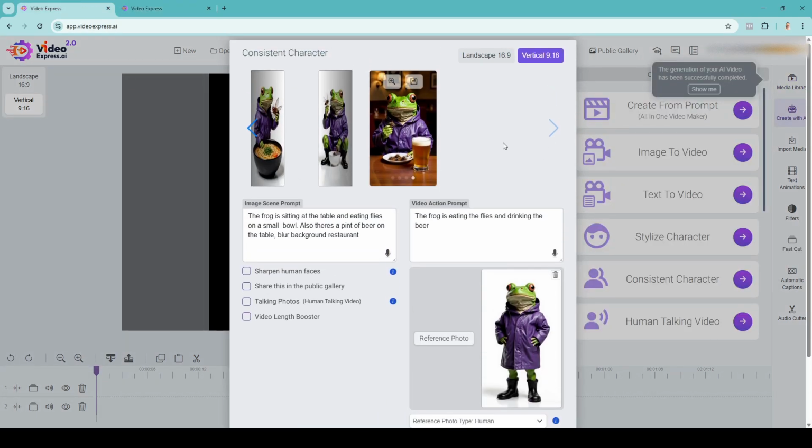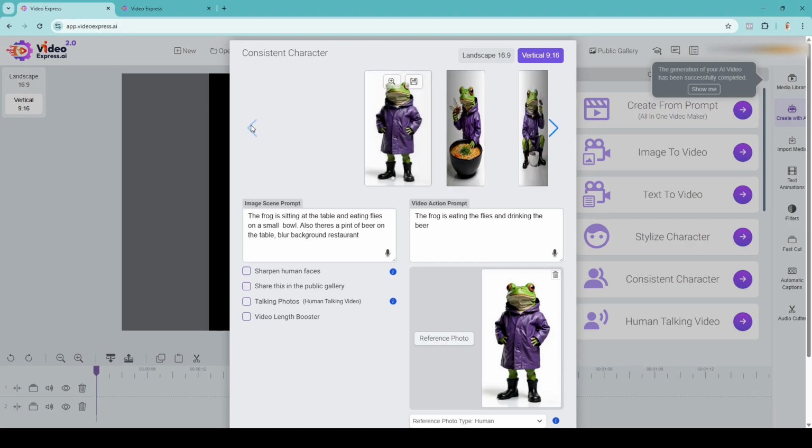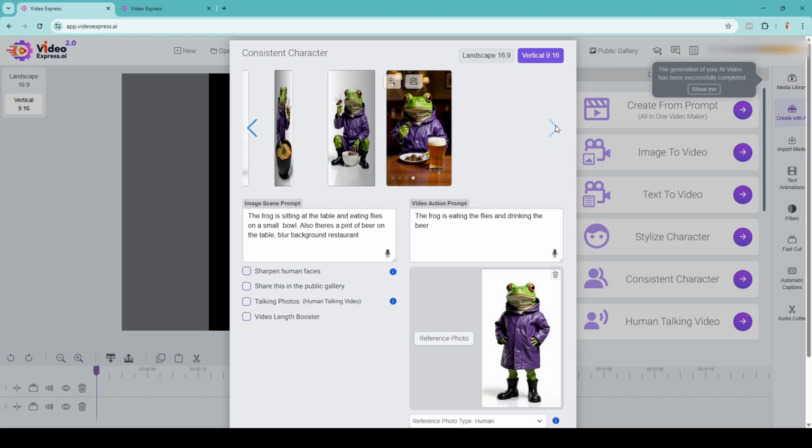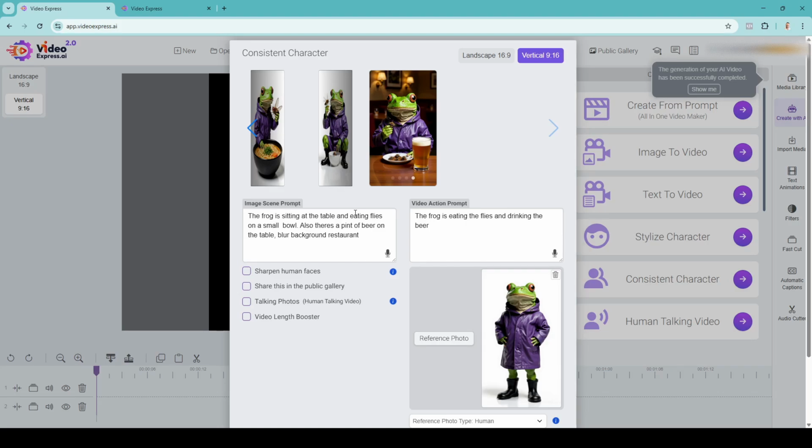As you can see, it's very, very cool the way the consistent character works, because you can create backgrounds, you can create positions, you can really craft your content, which is amazing. And the consistent character feature is unbelievable. As you can see, the frog is the same frog that I've been using. When I'm writing my prompt, I'm not putting the frog with a purple jacket, blah, blah, blah. I'm just giving them the way that I want the image to show. The reference photo is that.